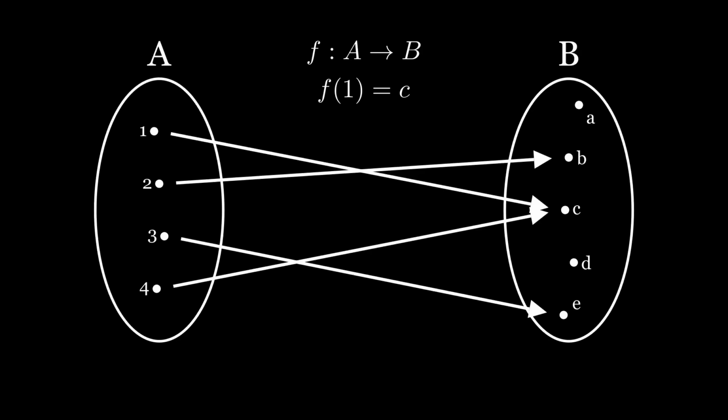Now let's run through some basic definitions that you're going to hear a lot. First is the domain. So the input set is the domain. So the domain of f is A, since that's the set of all of our inputs. The output set is called the codomain, or the set of all possible outputs. So the codomain of f is B. What's interesting here is that even though A is in B, it doesn't actually get mapped to. So you can think of the codomain as the set of all possible outputs.